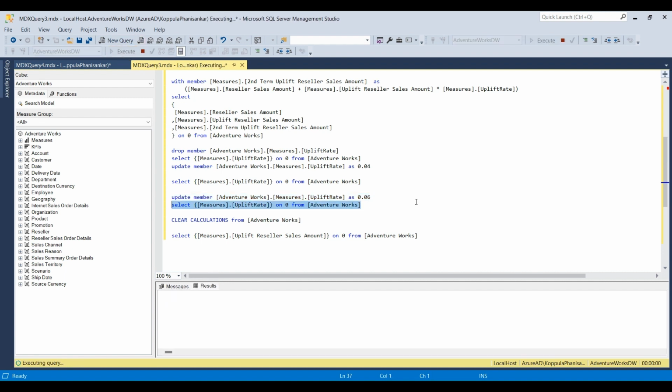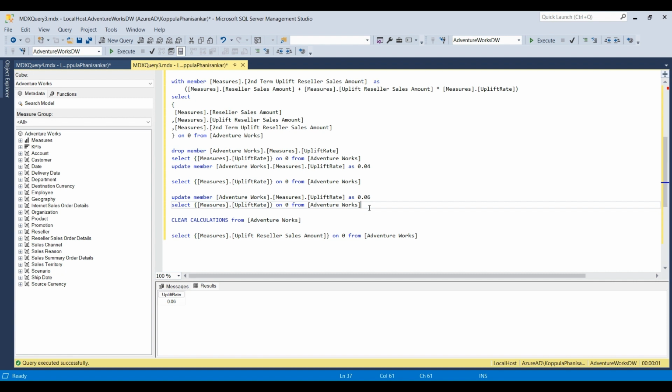Then you can see the value here. So this is how you can create session-based calculations, cube calculations, and play with drop and update. Eventually you will create a lot of calculations within your session, right?